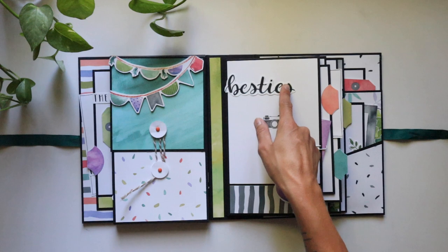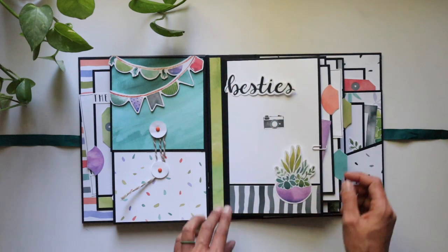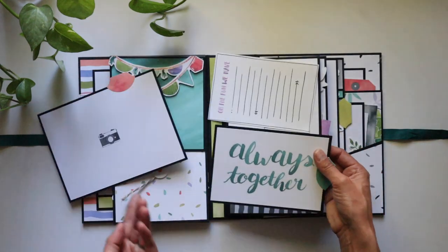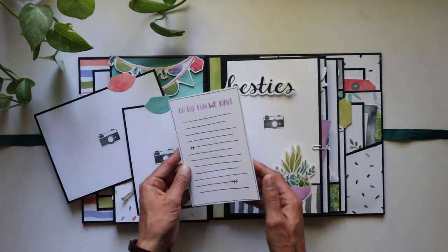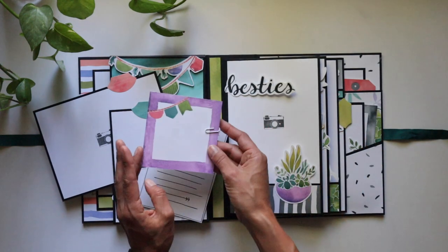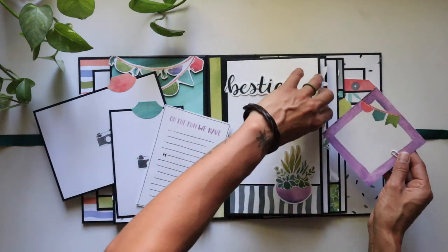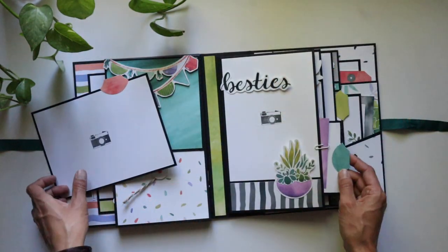We also have a large words page that comes with the Today paper pack and some awesome 4x4s, so I've got an image cut out from that. And then out of the words page, I put besties. Now this is a nice on-page pocket. Again, another 5x7 photo spot. And here's a little 4x6 picture spot too, as well as Oh the Fun We Have. Cute little cut-apart page right there. And then I just added a paper clip and another little picture spot easily by just stamping a picture right on the back of that. And everything just goes right back inside. You'd be surprised how much this little pocket can hold.